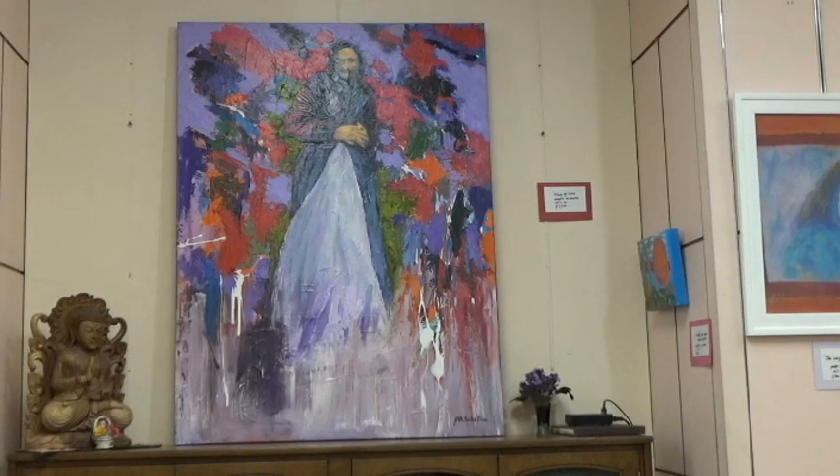Here's another painting of Baba, working that same idea — that he is form and formless. His figure is a little more distinct than in the previous painting, but there's a sense he's rising out of this field of color, which to me is the field of creation. His form emerges from that. There's a distorted vertical perspective where his face is smaller, distorting the sense of space as he disappears into the violet field of color.